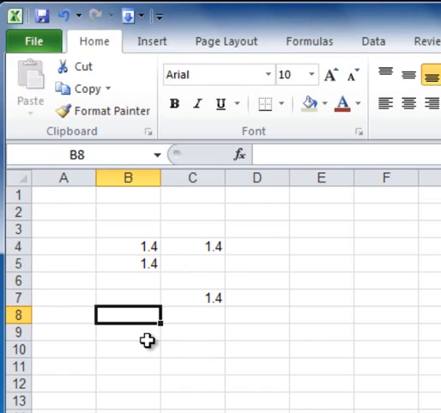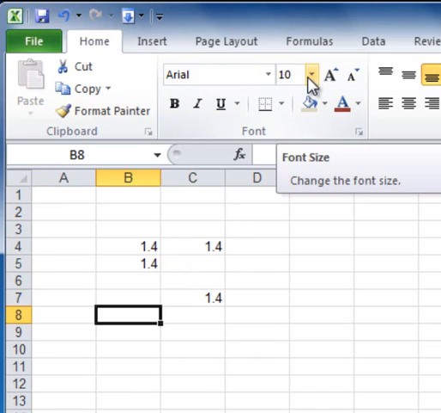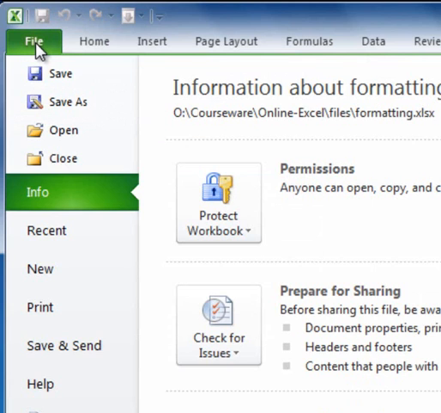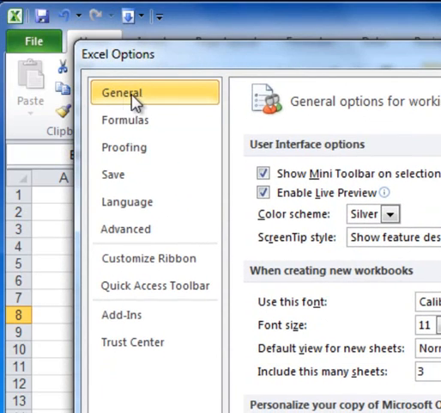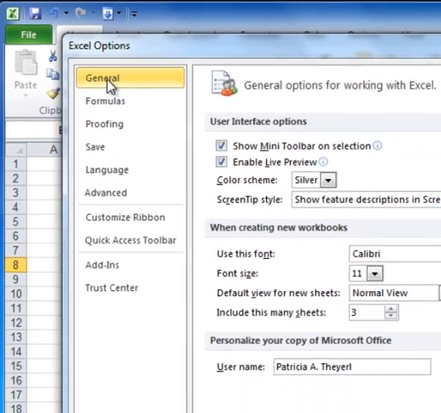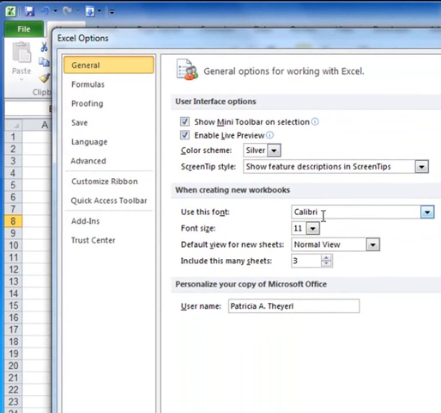Now, last, if you want to change the font and the font size of every worksheet that you open from now on, every new worksheet that you start, you can do that in the Backstage view. So on this File tab, you go down to Options, and right here on the General tab, use this font, use this font size.